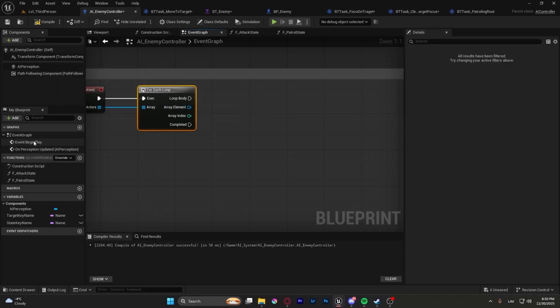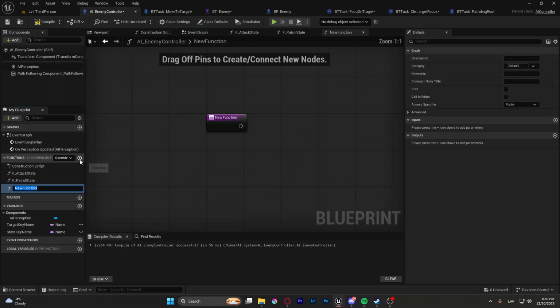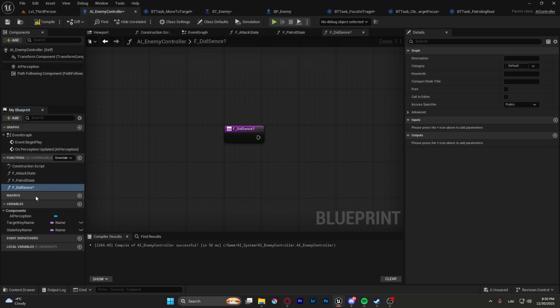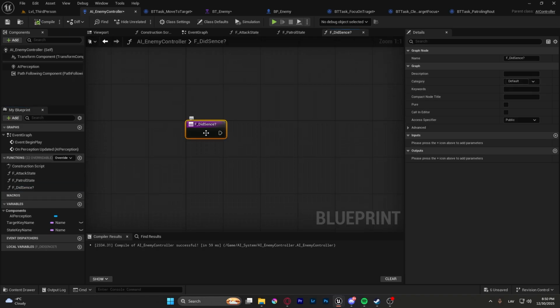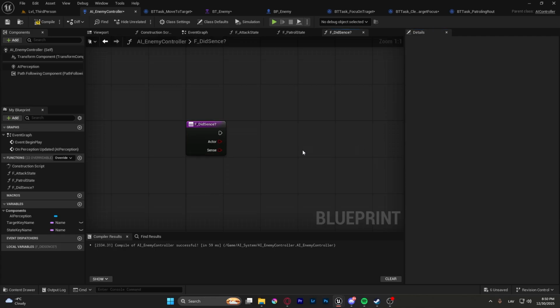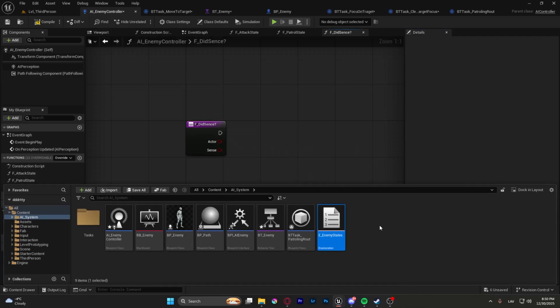So to do that, we just create a basic function. This is did sense. I guess sensei. And you have two inputs. One is a simple actor, and the other one is the sense. So we have to create another enumeration.